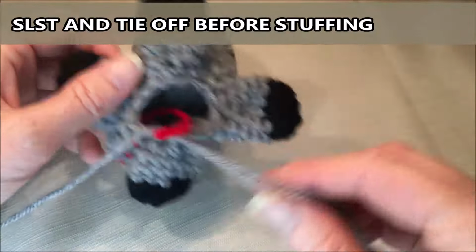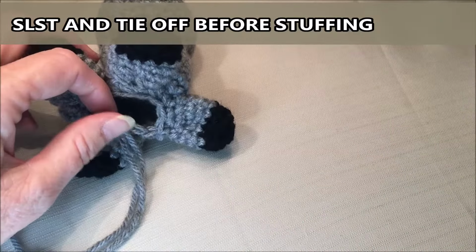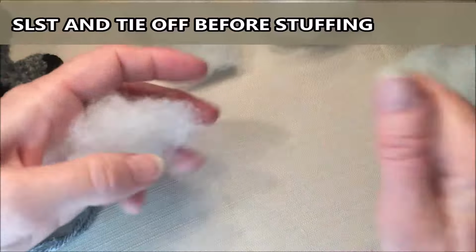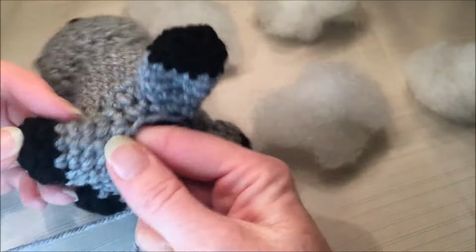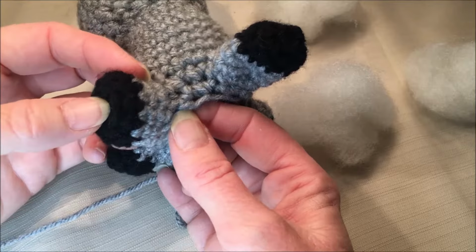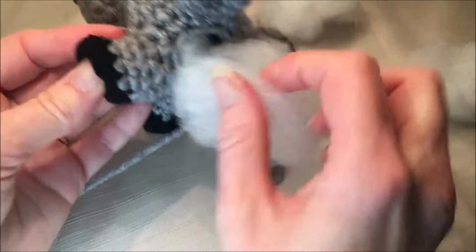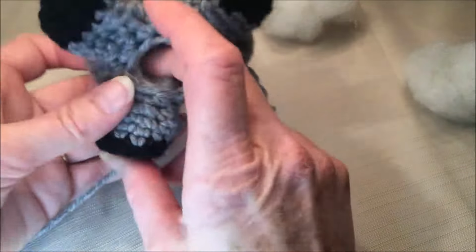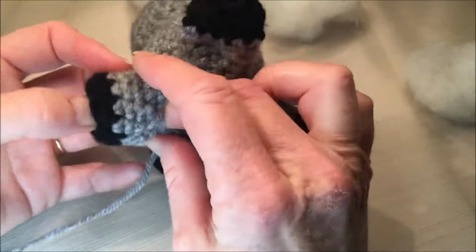So you're going to want to stuff the legs first. I think I'm going to get rid of my stitch marker. What I do is I like to get 4 little batches that are about the same size. One seems a little big, but... And then you're just going to stuff it down into the foot, and this is going to determine whether you have a flatter foot or a rounder foot. If you want it flat, just kind of hold your thumb there as you're stuffing. I found trying this was kind of pointless in the end, and it just wanted to bunch up anyway. But maybe you are a little better at that than I am, and you can get, see, that's not too bad, but I find that they squish around anyway.